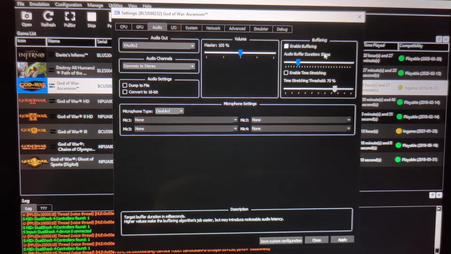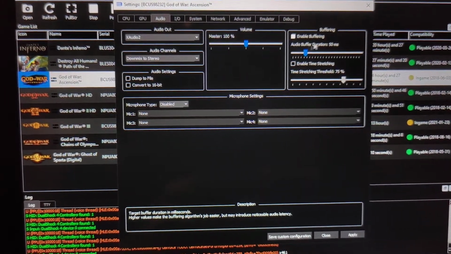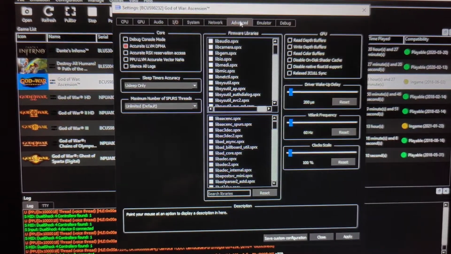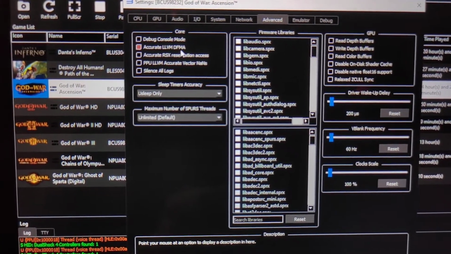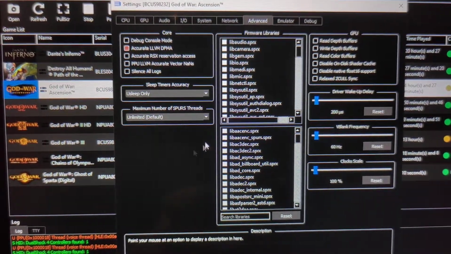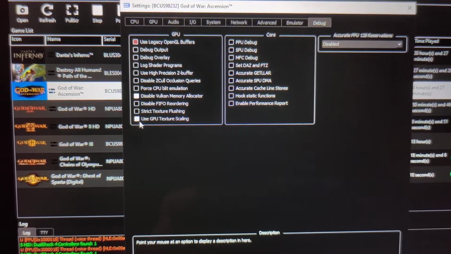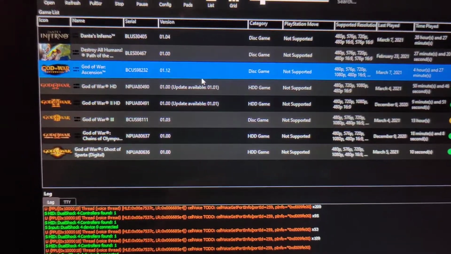Over here, I'm still toying with the audio settings, trying to get the best sound, but because the frame rate's so low, you're not going to get perfect sound from the game. In advanced, this setting we have to turn off for the game to work properly on the WIN MAX, but you can't turn it off in here, you have to do it through the config. So I'll show you guys that. And then in debug, you want to disable Vulkan memory allocator and use GPU texture scaling. Okay, so we'll save that.